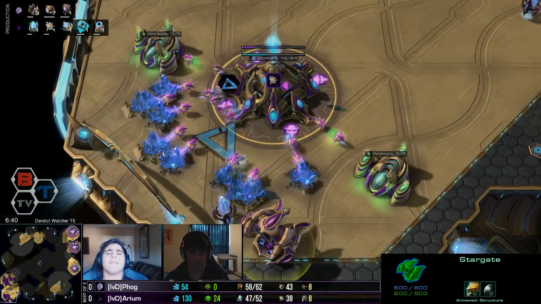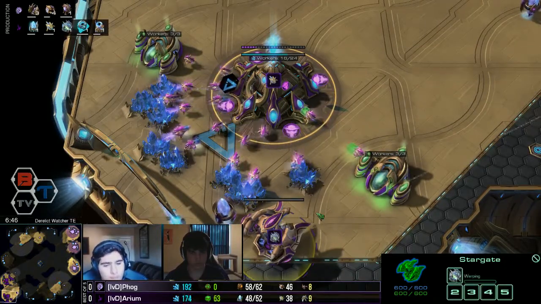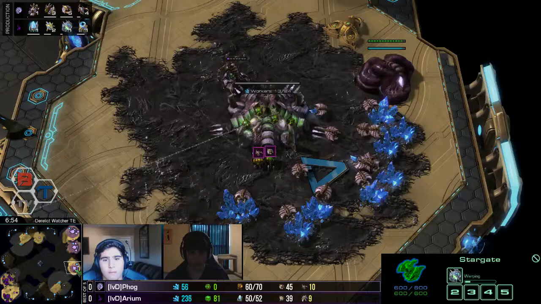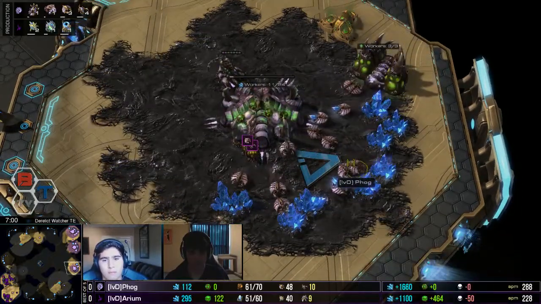Yeah, and when you go for Oracle, you kind of depend on maybe the Zerg under-preparing or playing a little bit more greedy. But here it goes. Apparently, Arium knows exactly how Phog likes to play. So, here's two problems presented with the Oracle.